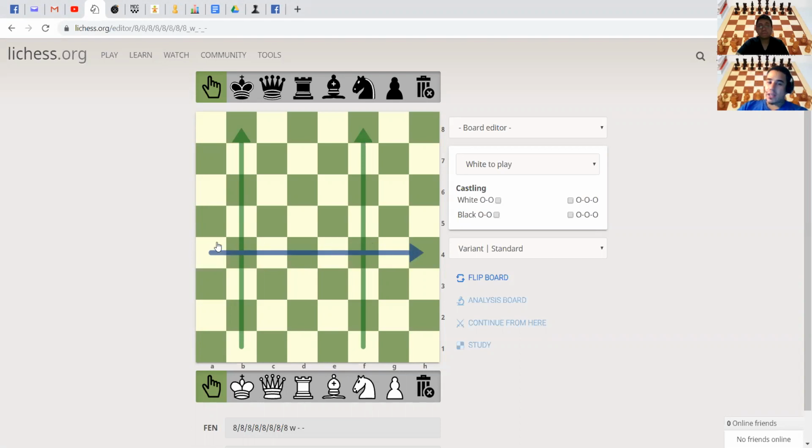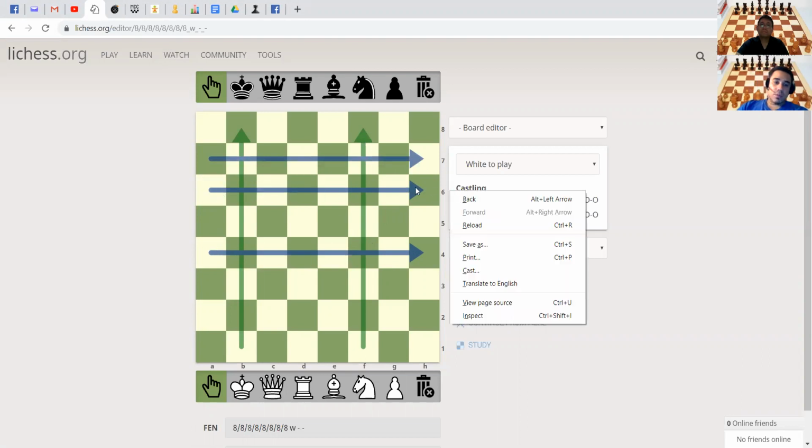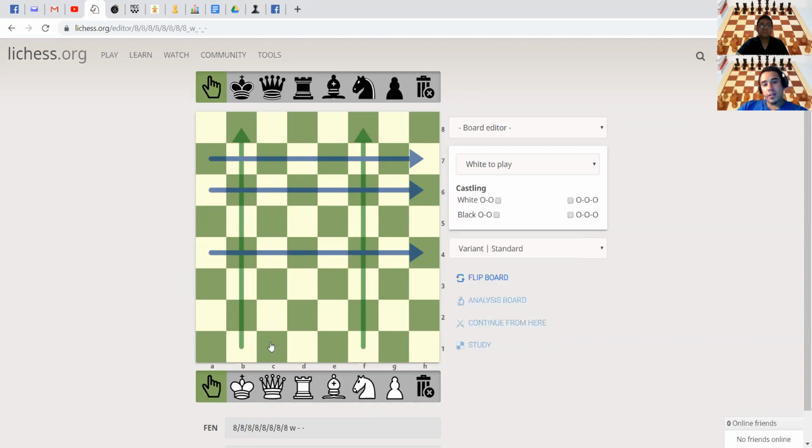A very important rank usually when you're playing chess is the seventh rank. If you're playing white, you want to occupy the seventh rank usually with rooks. And if you're playing black, you want to occupy the second rank with your rooks. They usually call them pigs on the seventh, okay? So we mentioned these two lines on the chessboard.